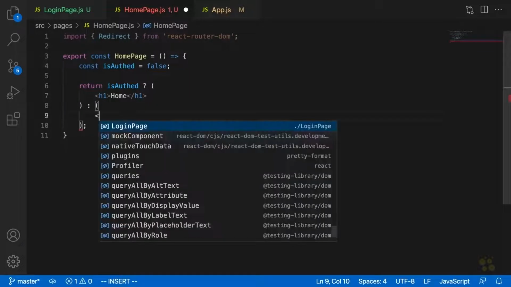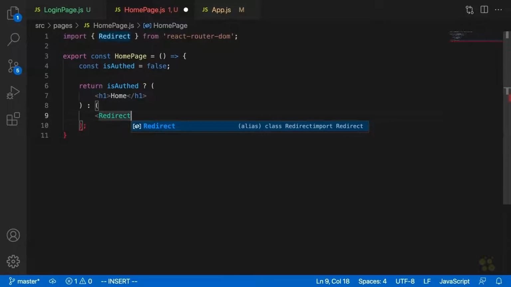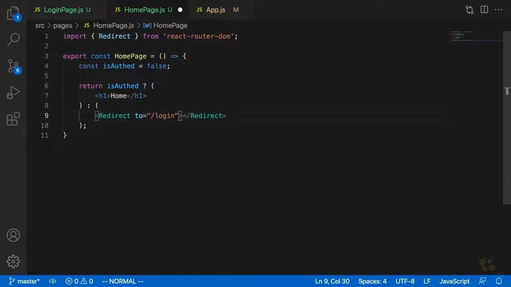Okay? Now the Redirect component, what it looks like when we display it in JSX, we say Redirect, and it takes a single prop called to, and that will basically tell the application where to redirect to, okay? As you might have guessed by the name of the prop. So essentially what this will do is if isAuth is false, which just for testing purposes we've set it to false here, it will display this Redirect component, which will automatically redirect the user to wherever we specify here. So in other words, if isAuth is false here, we're going to send the user back to the login page.